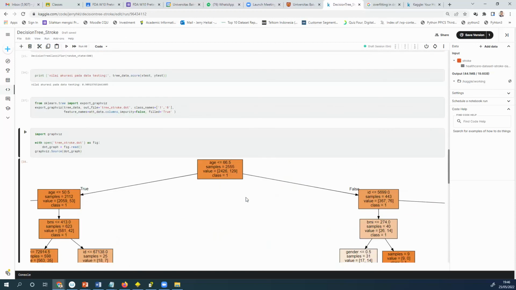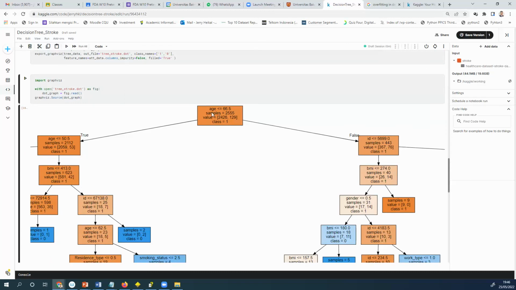So, are you within the age of below 66? The population is around 2,500, with the value of 2004 to 6 and 1 to 6, with the class being 1.